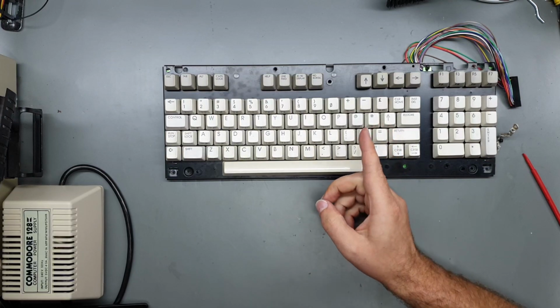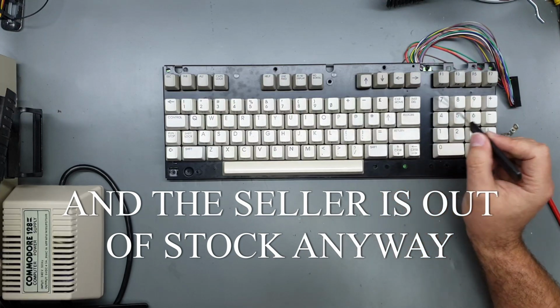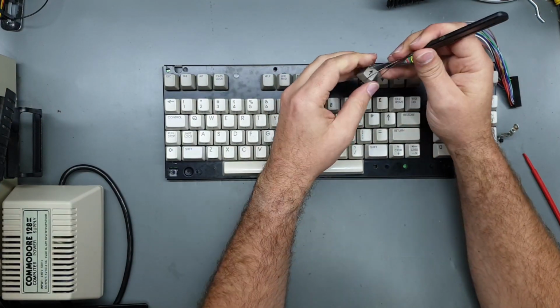And that's kind of annoying because I don't really want to order another key. So I'm thinking to try and make it look somewhat normal.